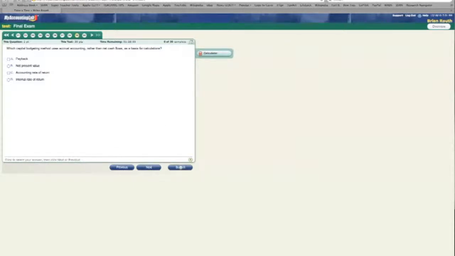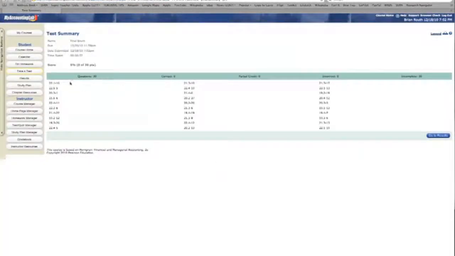So once you click the Submit button, it will ask you, are you sure you want to submit your test? And of course, in this case, it's telling me that I haven't answered any of the questions, but I'm going to click yes, I'm done. And in most cases, it will give you the results. So it will either give you a grade, or it may be more specific as to the questions that you missed. In most cases, for my exams, it will only give you your score, because you can review your exam with me in my office, but not on your own.